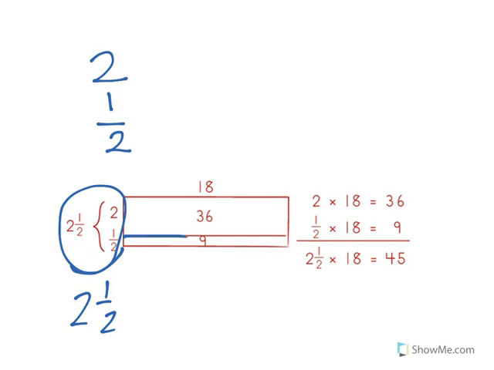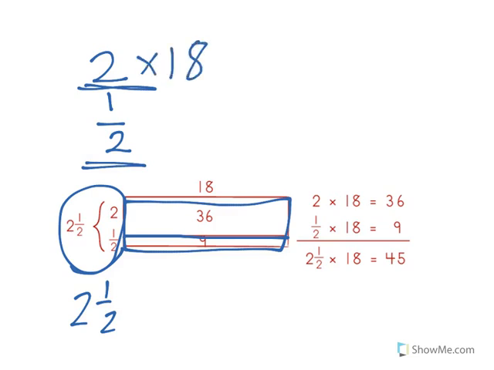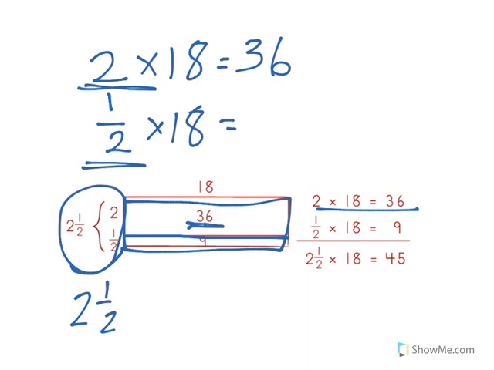So as you can see, I've split my area model, split my rectangle into two portions. One of them is worth 2 and one of them is worth 1/2. Now, when I multiply those by 18, I get the answers that you see below. So we see that 2 times 18 is 36. That means I've solved this first portion. Then when I multiply 1/2 times 18, I'm thinking, okay, well, I know what half of 18 is. Remember, "of" and multiplication, those words are the same. Half of 18 is going to be 9.